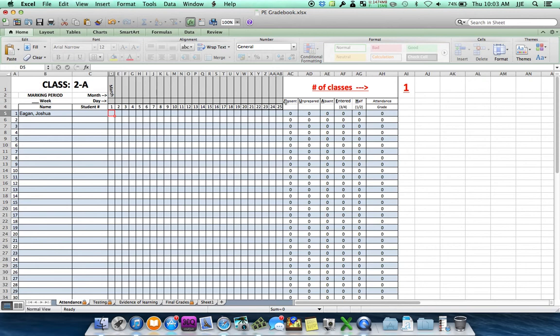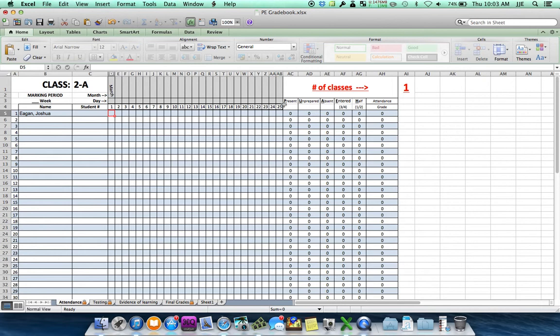Now for attendance, a couple of things. If you look over here in this column, you have different things. You can be present, you can be unprepared, absent, entered, meaning sometimes students come in and they might be there, but they're not participating as much as you would like. So you could tell them that they're not going to get full credit for today if they don't pick it up. It's a participation type grade, so you can have it just enter or even give them half credit depending on the student's behavior for that day.